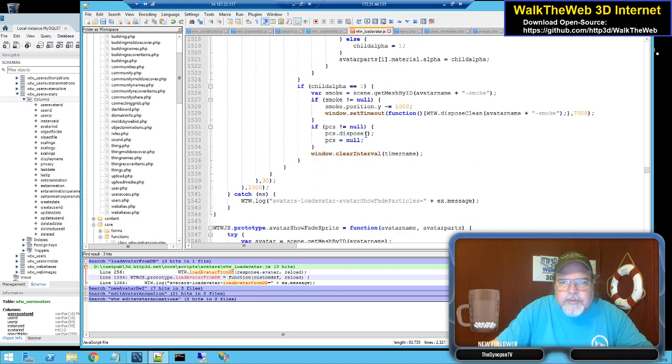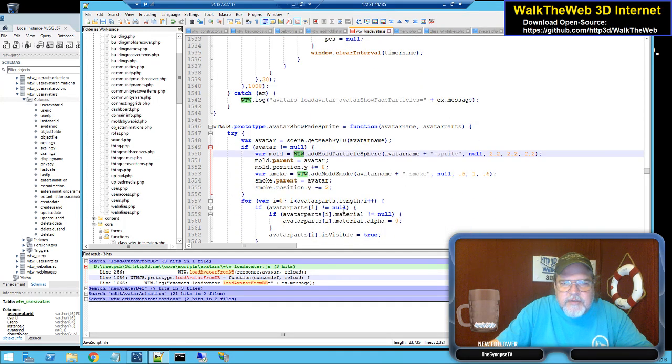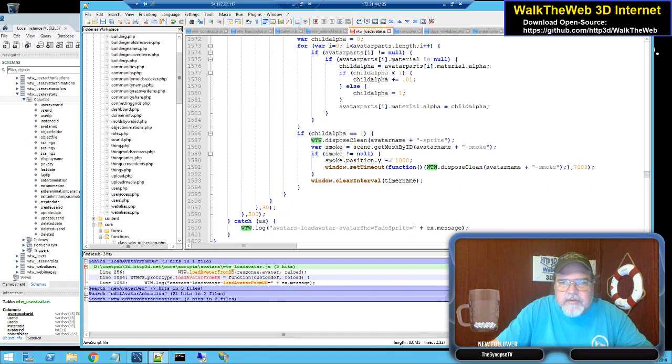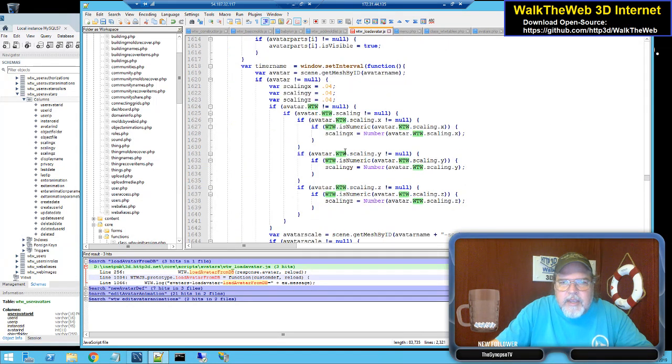It's all under avatar parts. No, I need this WTW. It's going to have a WTW in it. Suppose clean. No. Here we go. Scaling was part of the object model. We should be able to look at the same level as WTW scaling. This is what I need right here.